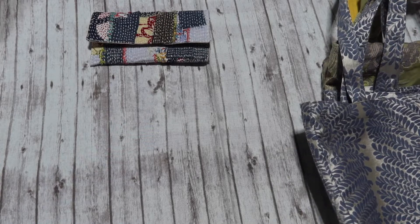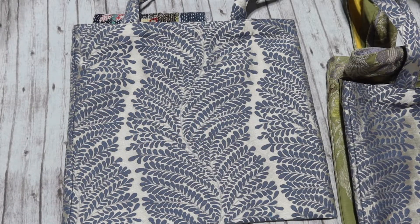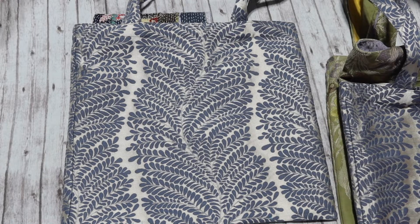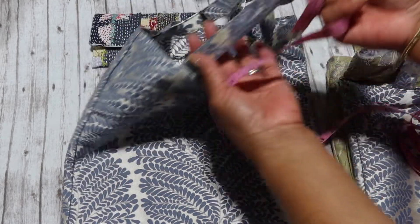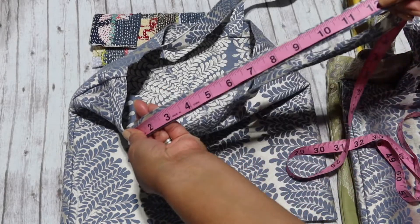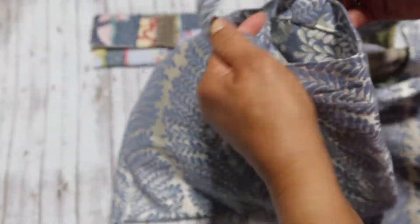I went ahead and sewed this bag — I have two of these. It's a cute little shoulder bag. When I was younger I used to carry a linen bath bag for school and put all my books in there. This one measures 12 by 13 inches and has a long strap — about 23 inches long. The fabric is almost like a jacquard. I didn't put any lining because the inside is just as beautiful, and I cleaned up the stitches with almost like a French seam so there are no raw edges.